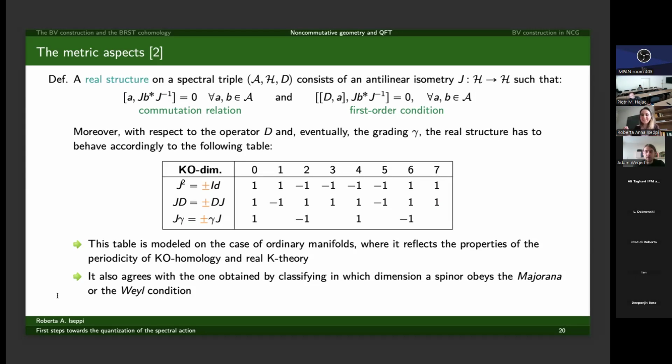So it's not so surprising that somehow there is a condition that one can put on the Hilbert space, because you see, this real structure is an antilinear isometry on the Hilbert space. The gamma is a Z2 grading on the Hilbert space, so it's all structure you're putting on the Hilbert space. Because all of that was aimed at having this reconstruction theorem in the context of Riemannian spin manifolds, the Hilbert space was the space of spinors. You see why I need to impose that if you apply your real structure once or twice, you get a plus or a minus. The changing of the sign for spinors.